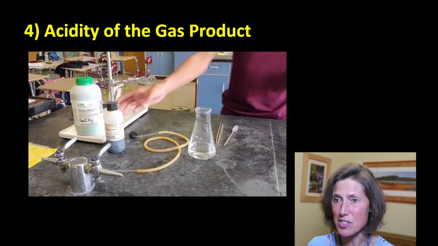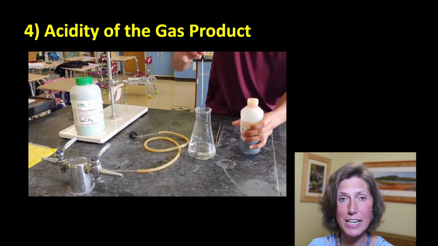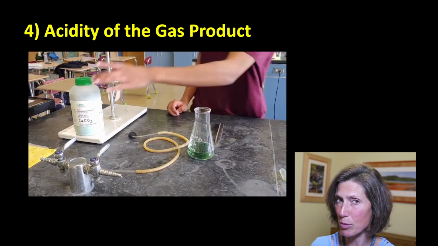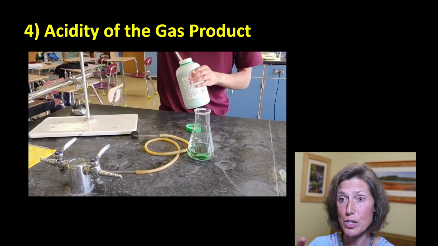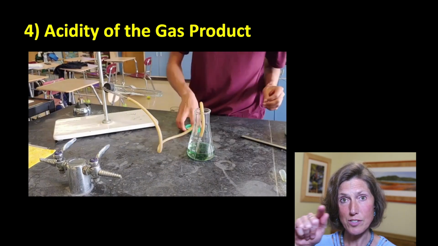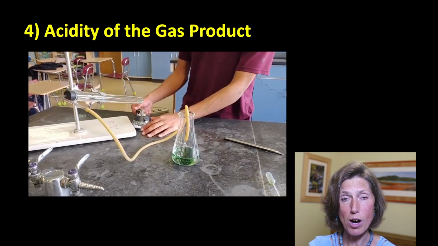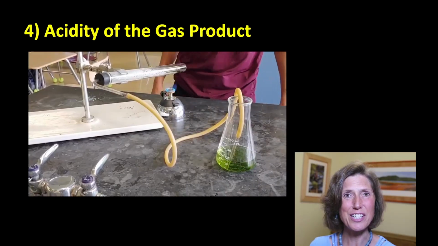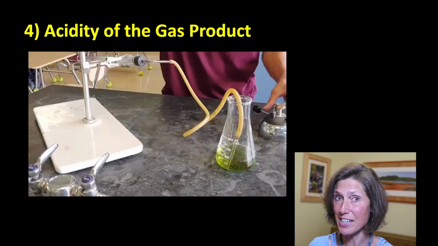Is it an acid? Is it a base? Let's check it out. So you're seeing my student here adding some universal indicator that clearly must have some bromothymol blue in it. After adding the copper(II) carbonate to the test tube, we're going to heat it up again with the butane burner. The gas is going to be released in the flask, and over time, watch how that greenish color slowly turns into a more yellow color, suggesting that the gas must be acidic in nature.